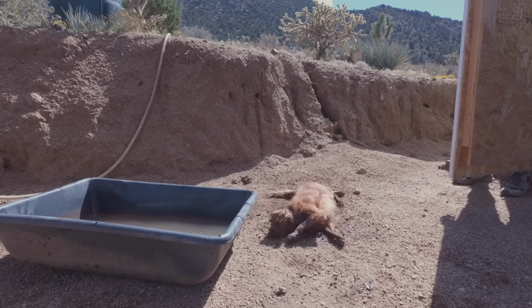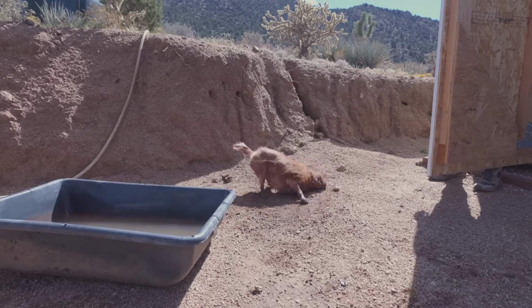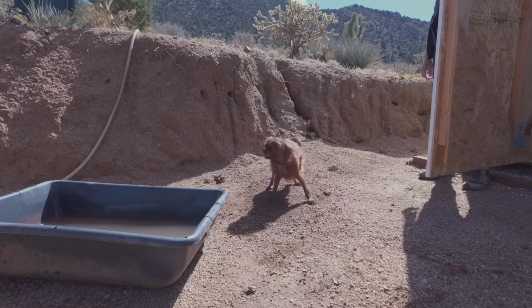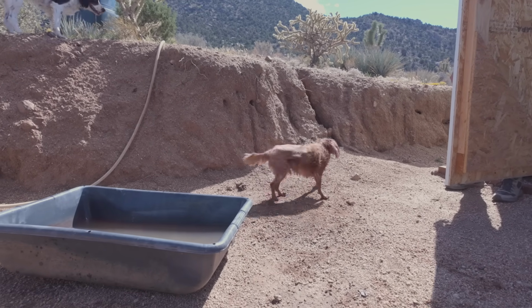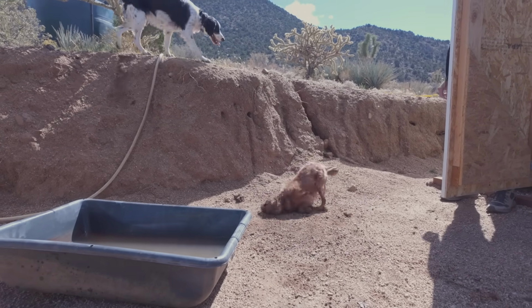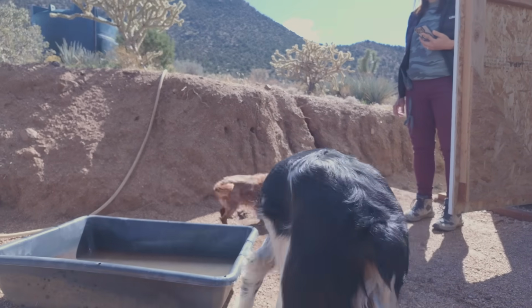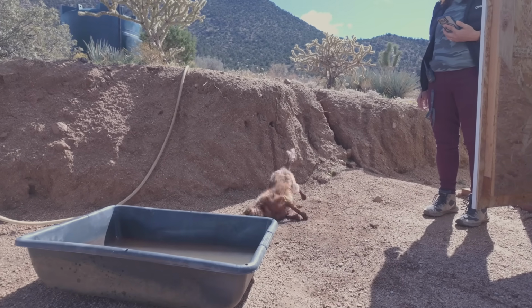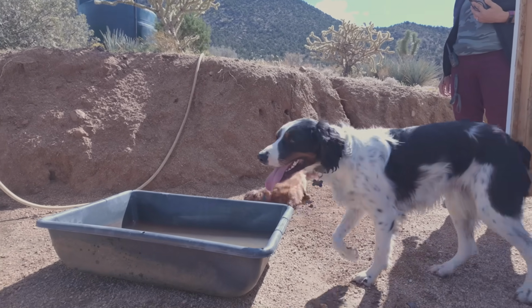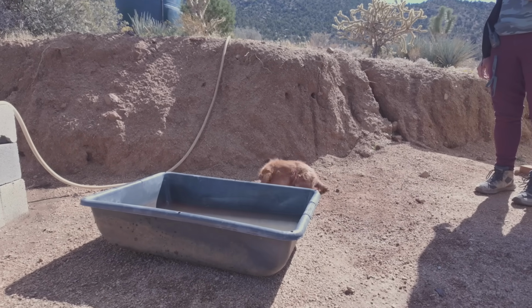Dude, you're gonna be so dirty. Tucker, come on, bro. No. Stop. Not to mention the pokey things. And now he'll do all that and then jump back in the pool. Nope, nope, nope. Nope, don't rub in the dirt. We'll get you a towel. Tucker, Tucker, stop. It's not going to get you dry. It's just going to make you a mess.